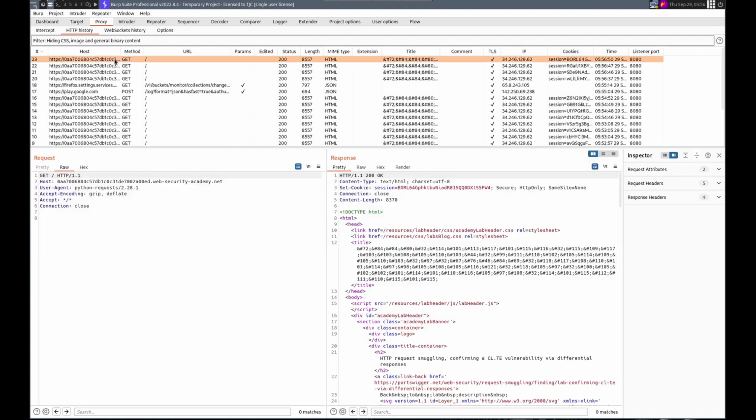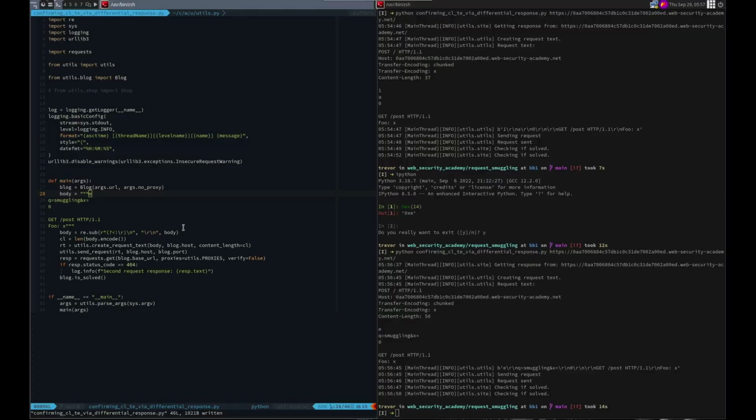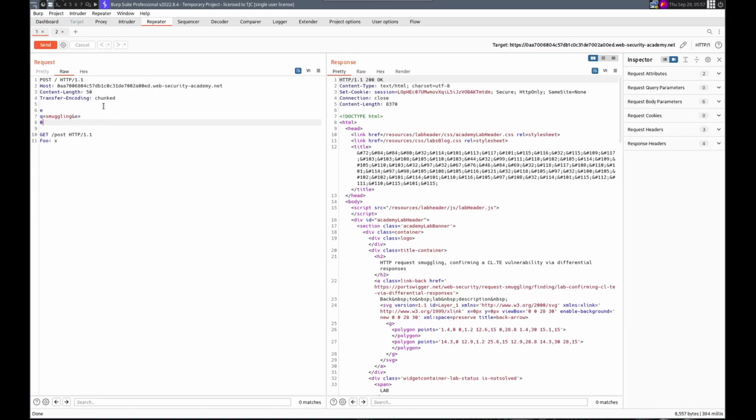These gets are getting 200 and really it should get 400. All right. Request text. Let's look at what we did in Burp Repeater.